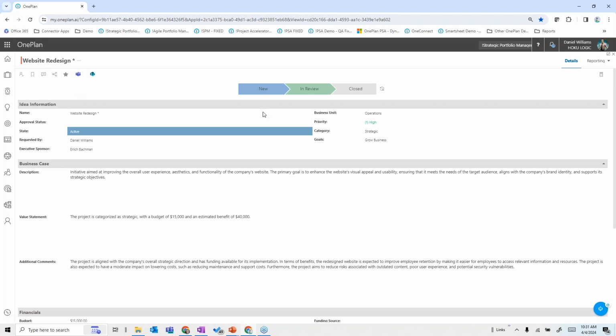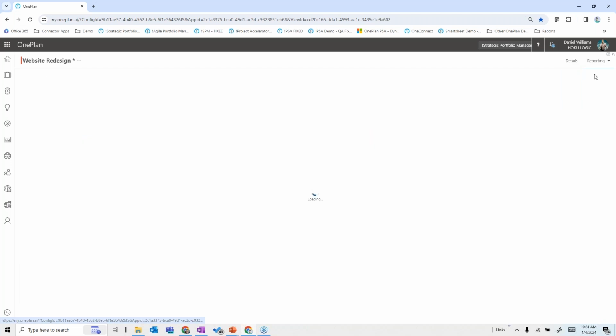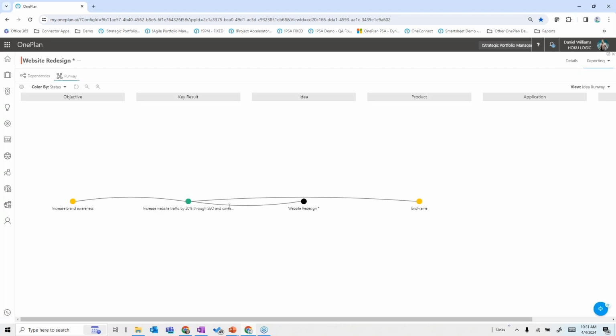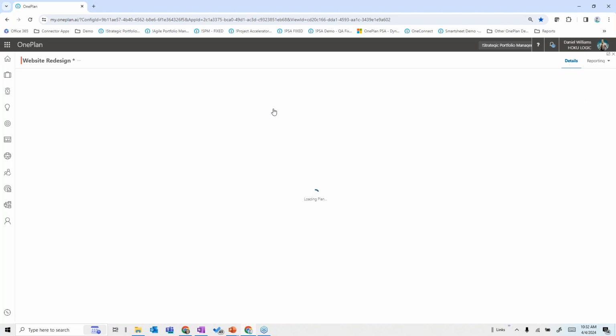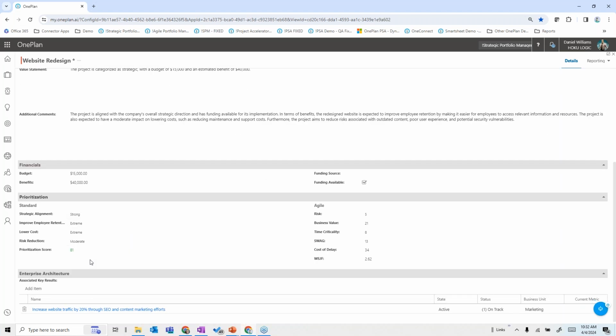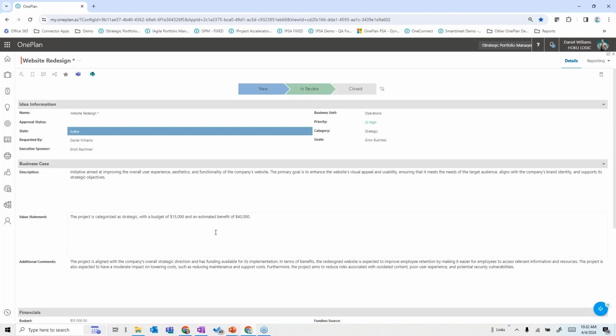And we might want to factor that in to our selection of this and whether or not we embark upon this and whether or not we approve it. And if we look at this here, yes, this website redesign is lined back up through the strategy and through the key result. And there's also a product involved that supports this key result as well. And as we go back and look at the details on this, you can structure this and prioritize it. You can give it dollar values and budgets, etc., funding sources, or whatever other data you'd like to capture around that as we go on through.